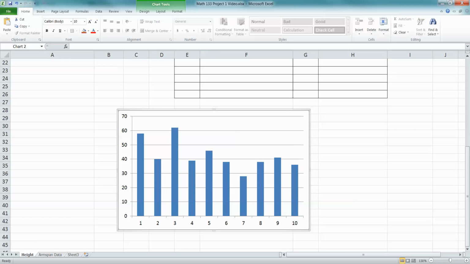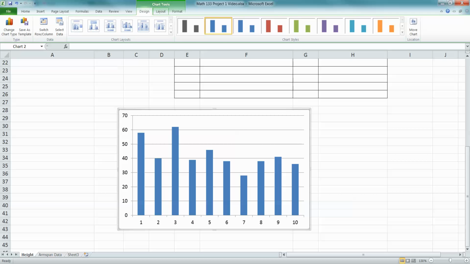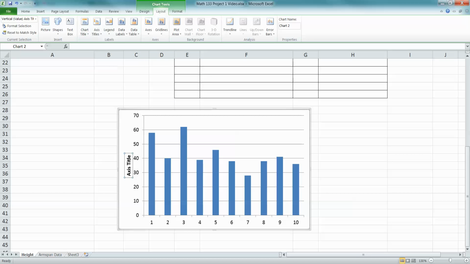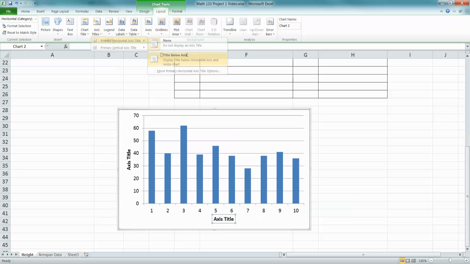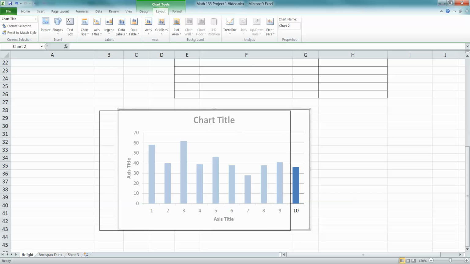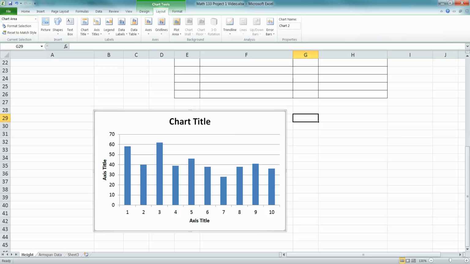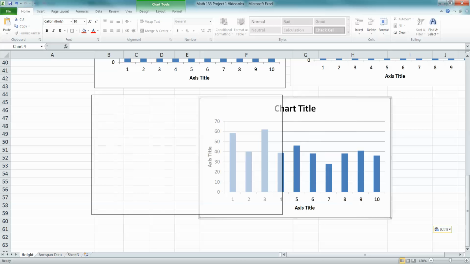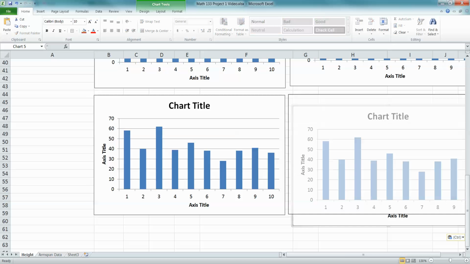And of course this is a terrible graph. You'll have to do some major work here to add labels, which is up here. Titles, labels, all sorts of good stuff. So you're going to want to have labels on the left, or labels below. You're going to want to have a chart title up there. So you're going to have one there, another one next to it, and then some more down here. Some are line graphs, some are bar charts, or histograms, whatever.